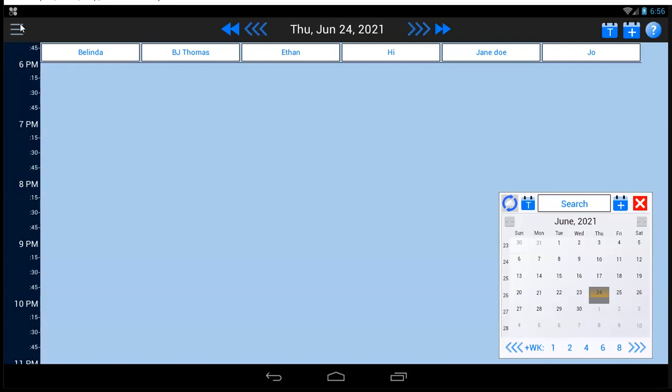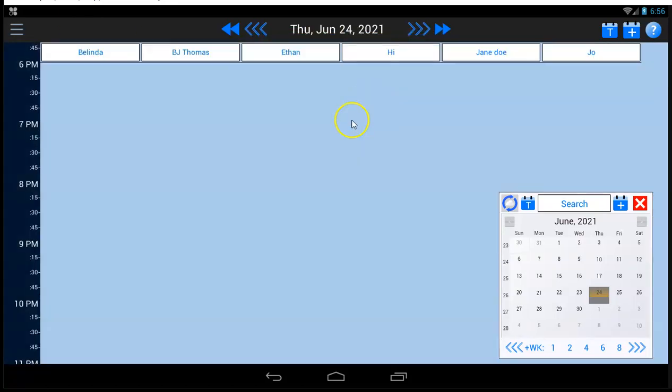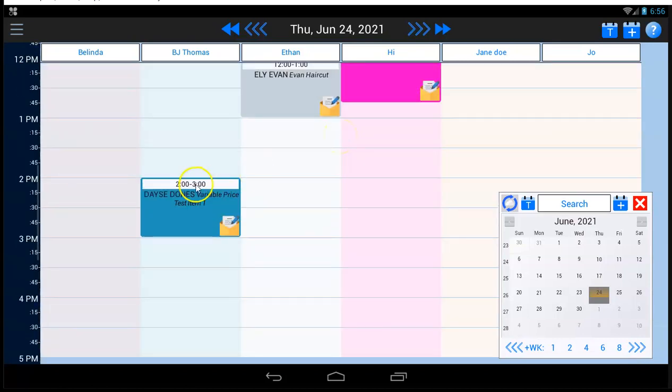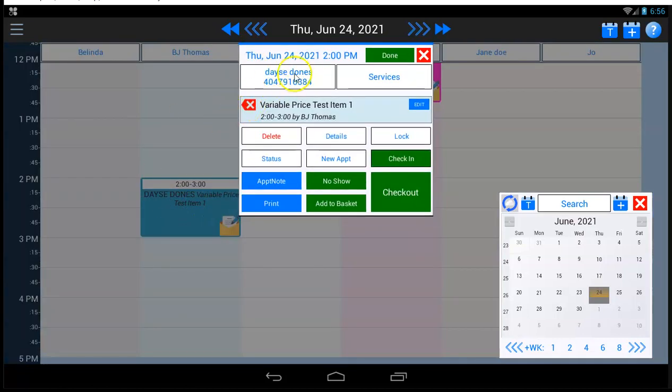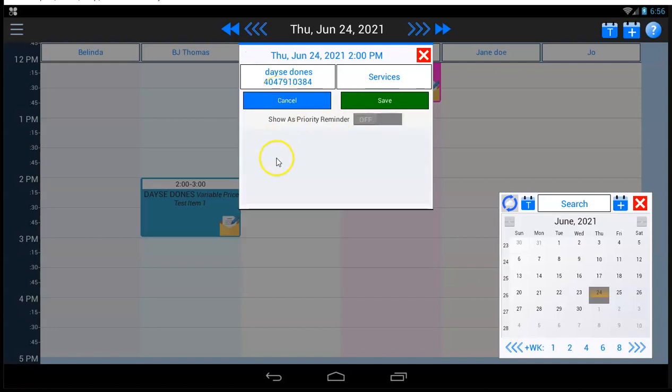Now another thing I want to talk about is your customer notes. When you make an appointment, you're making an appointment with a customer, and you can tap on the customer's name and you will see any notes they have. If you want to add a new note, tap New Note, and you can create that as a priority note. A priority note will pop up as a little pop-up when you start an appointment for that customer.